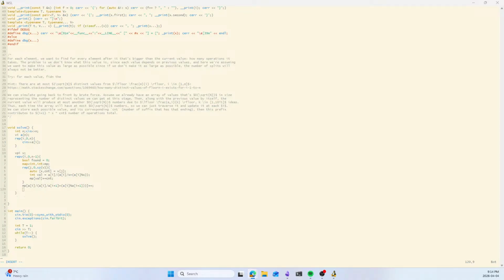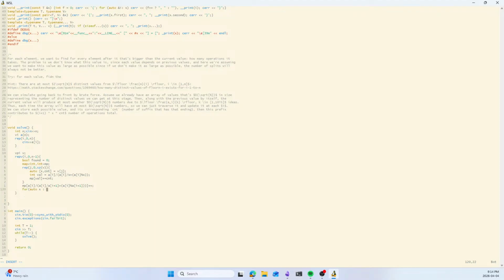I forgot how to do that, to be fair. I forgot how to traverse the map. But I think it's just, yeah, const auto. For auto x in, let's see, how do I traverse this?